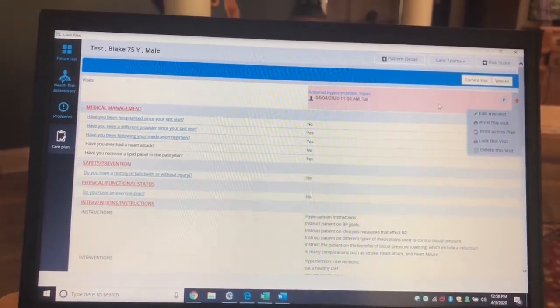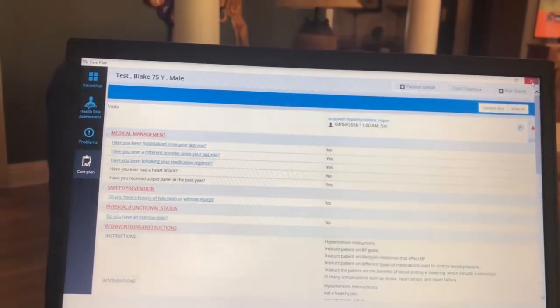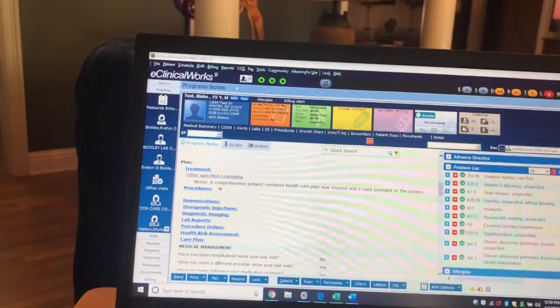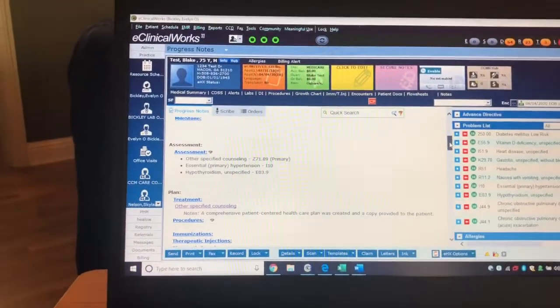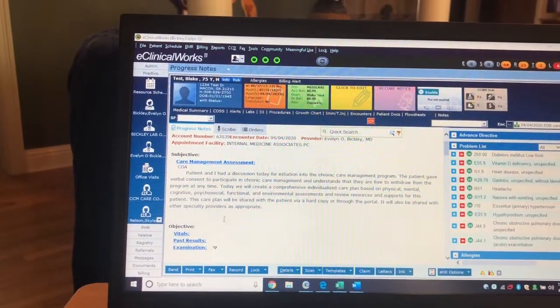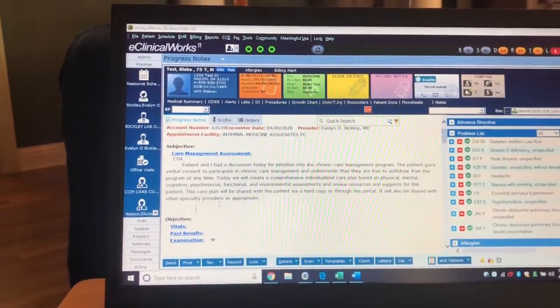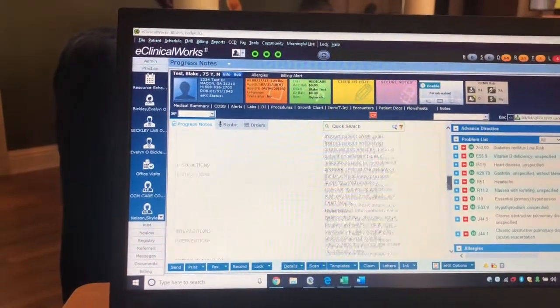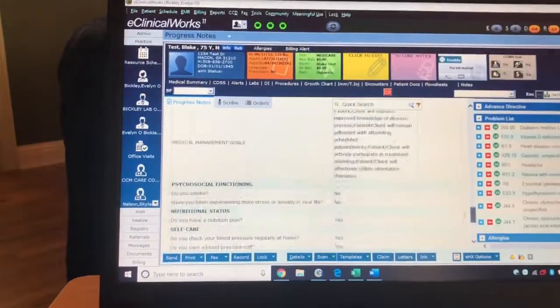Once you've done that, you X out of here and you are back to your note. If you need to, add anything right here, anything you may have addressed or something you think is important. And you've got your care plan done.